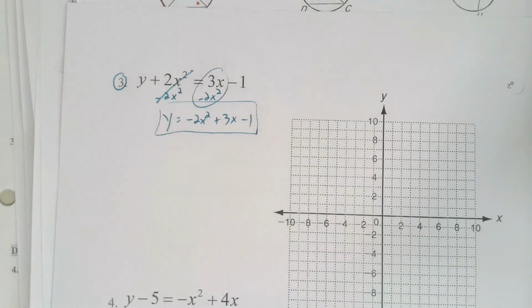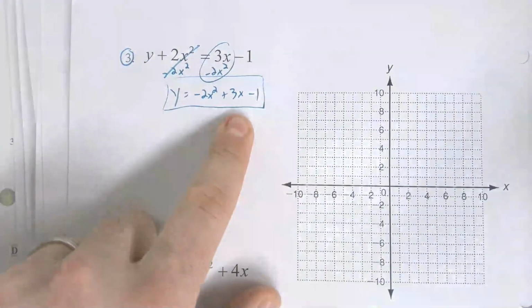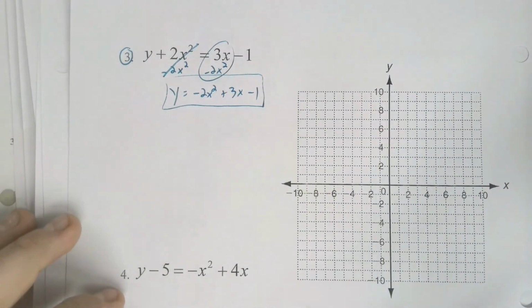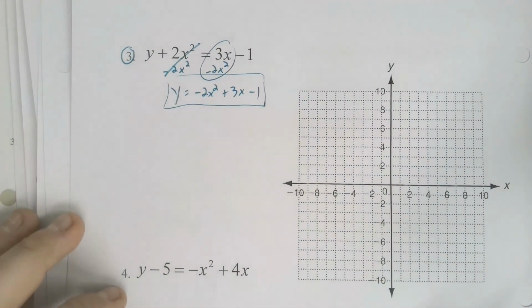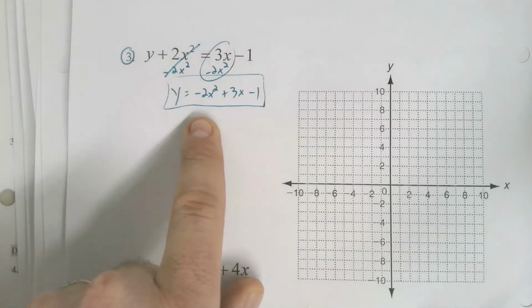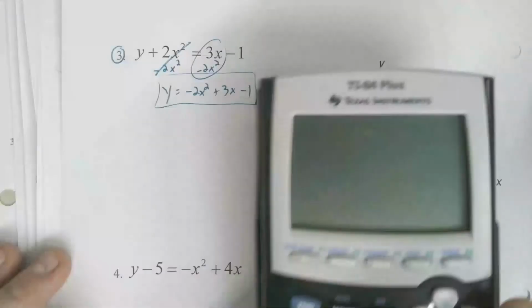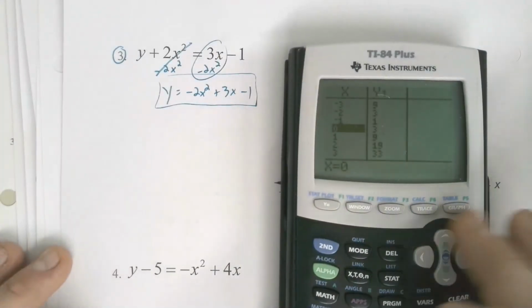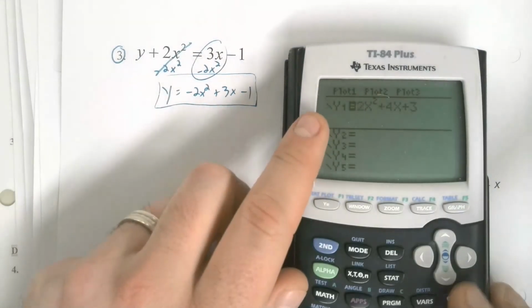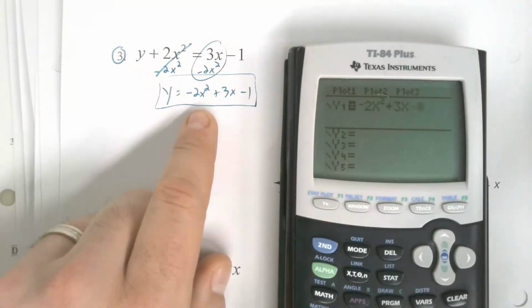Alright, so here we go, super simple here. Here's your equation. You typed it in, right? And hopefully you're seeing that it goes which direction? Up or down? Yeah, it goes down, right? So here's what we're going to do. I'm going to show you guys that right away. I'm going to type in negative 2x squared plus 3x minus 1 graph.